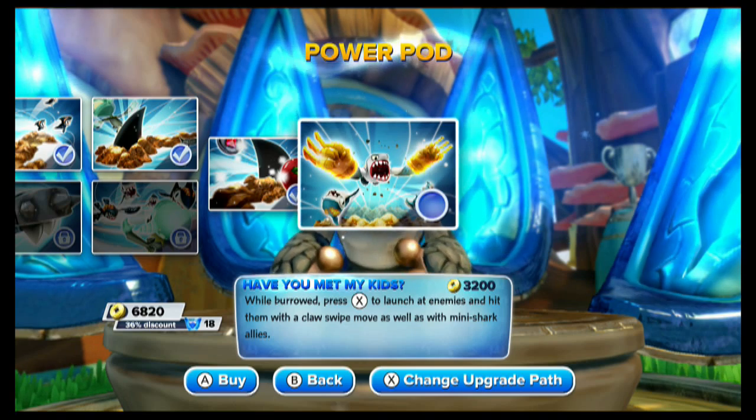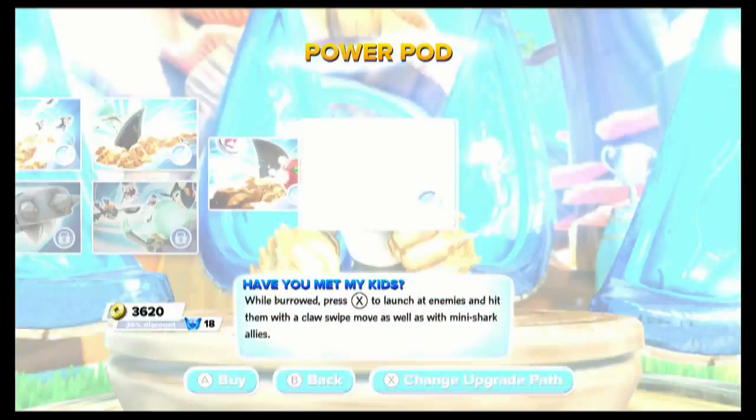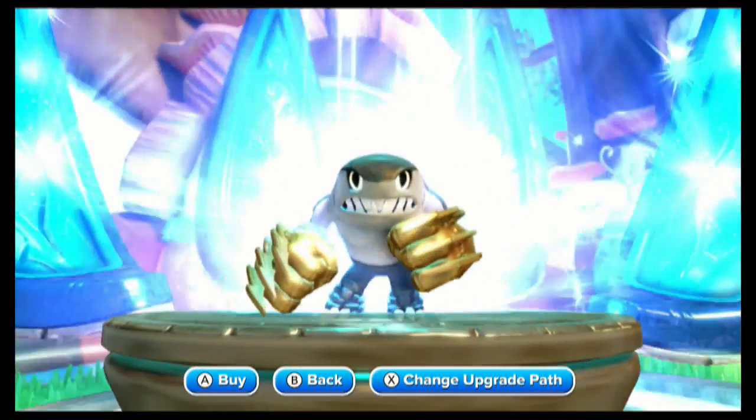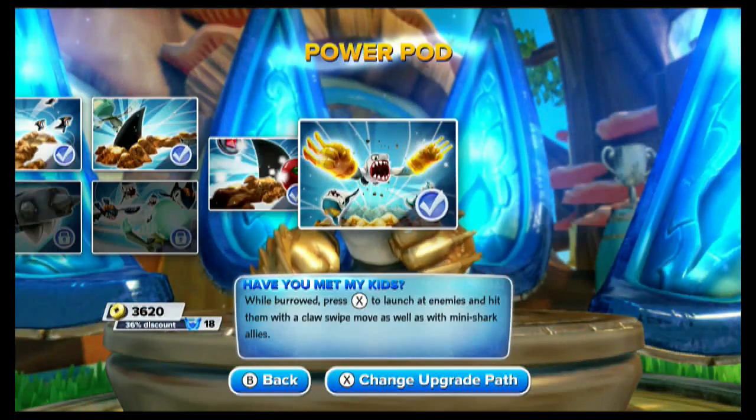While burrowed, press X, that's your tertiary attack button on the Wii U, to launch at enemies and hit them with a claw swipe move, as well as with mini shark allies. So that's interesting. I always kind of wondered about that. So this is going to be pretty cool. Note right there, he's got the massive gloves with the razor claws, just like we saw.